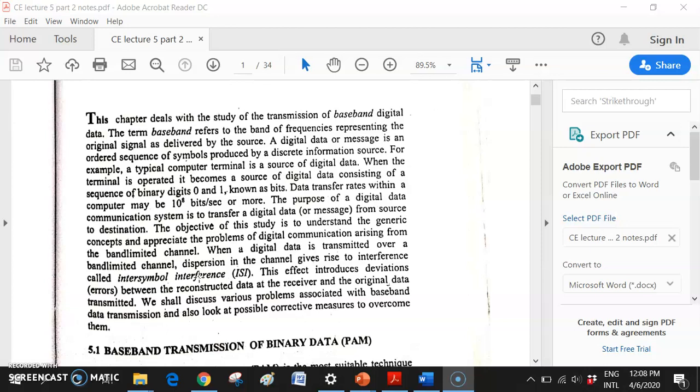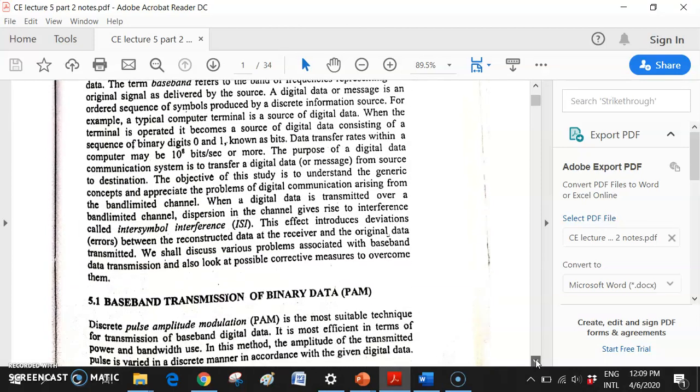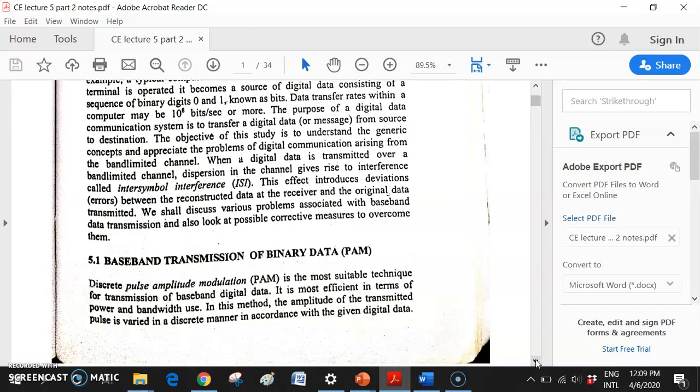This digital data cannot be processed directly or thrown into the channel. That is why whatever digital data you are getting is converted into an electrical waveform, and for that we use pulse amplitude modulation. The digital input data, after encoding, comes inside the pulse amplitude modulator, which modulates the data and makes electrical waveforms to pass through the channel. Due to the dispersion inside the channel, inter-symbol interference will occur. We have already studied all those things in the previous lecture. Still, I am giving a short recap, otherwise you will not be able to understand the concept properly.